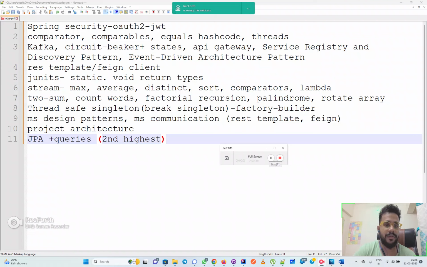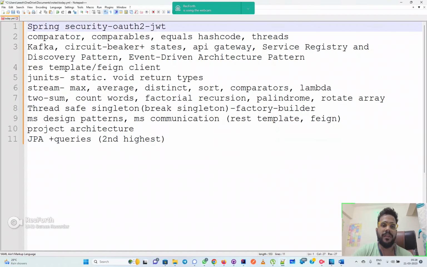Hey, hi. So if you have around 5 years of experience as a Java backend developer, these are the list of topics which you should be familiar with before sitting for the interview. Apart from this, you should also be familiar with the Spring Framework and the other tools which you are working on.